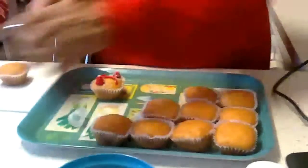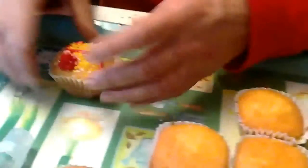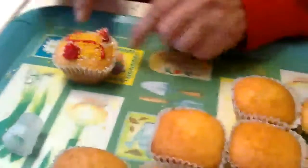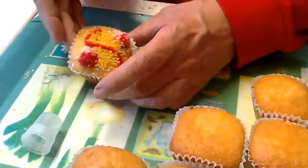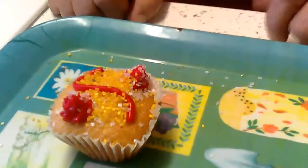I know how to ice cakes. You have to hold it up like that. The lighting's actually quite good in here, but the camera doesn't like it very much. Yellow. You have a theme as well to what you're doing. Aww. Mine's stars and stripes. That's mine. Gold, look. Mine's a flower that's gold. The sugar is actually gold, but we haven't got any white icing sugar to show it up. Oh, you can see it kind of.